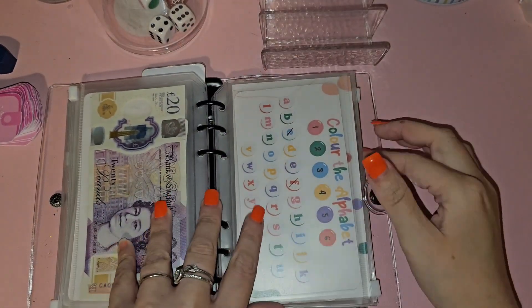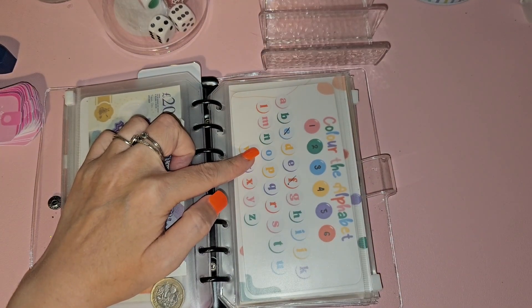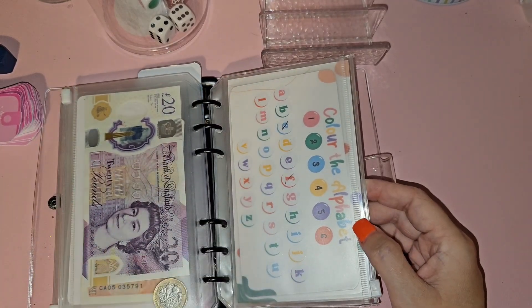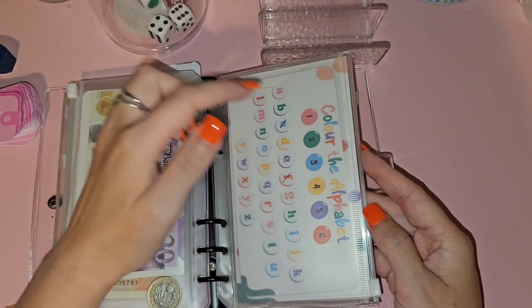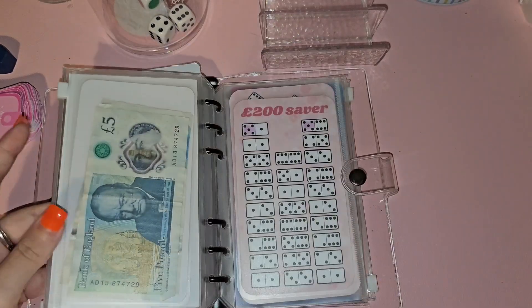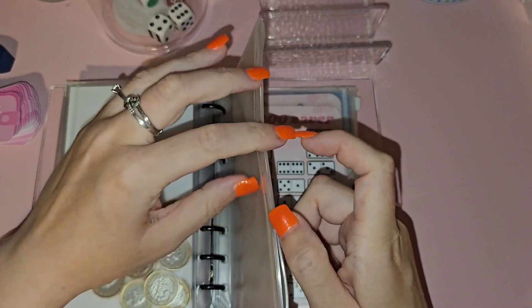I've got the Color the Alphabet challenge now. I worked it out and it's quite a low one — one plus two plus three plus four plus five plus six equals 21, there's four of them, plus another one and two, so it equals about 87 pounds. This is from Studio Budget Cut and you can get three different inserts — your own where you pick your own numbers, or higher denominations. She sent me all three.